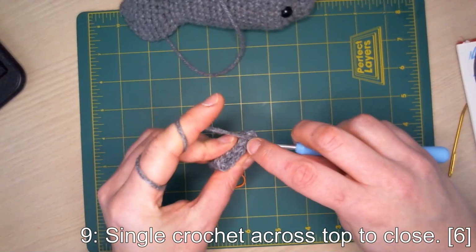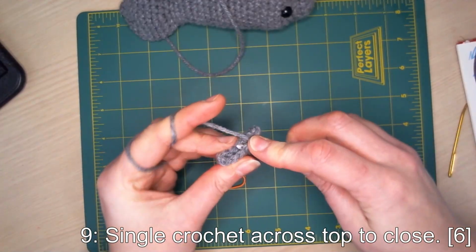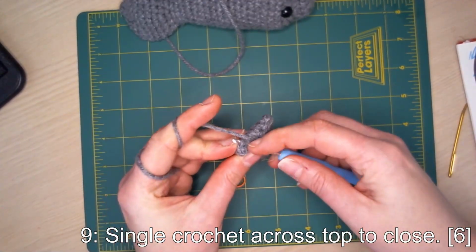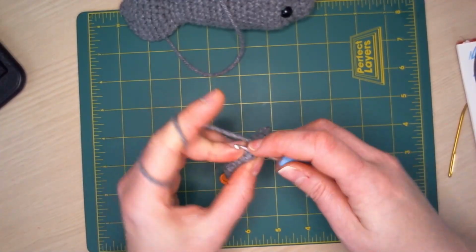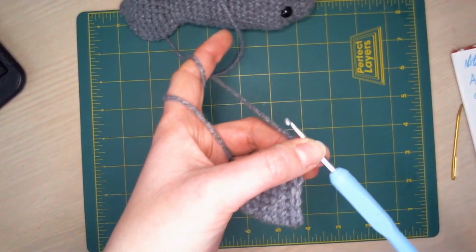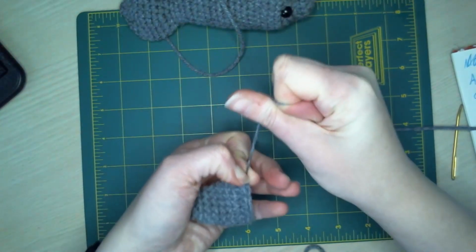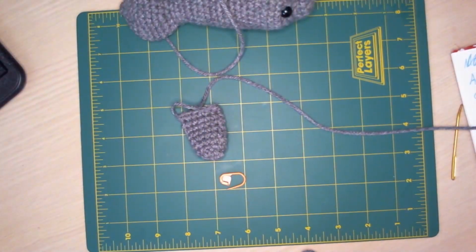So after that first one's pretty easy, just in the next stitch and the next previous one all the way across the top, and just single crochet those together. So you're treating both previous stitches like one loop. And then in the last one, and then we'll chain 2 and cut with enough thread for easy sewing. Pull that through and then tighten the knot down just like that. And we have our flipper. So let me make a second one and we'll be right back to sew them on.